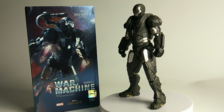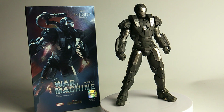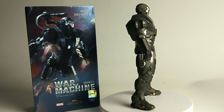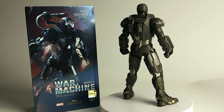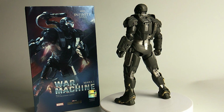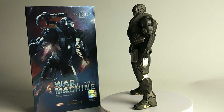Here is our War Machine out from the packaging. Different from other ZD Toys Ironman figures, this time they decided to have a matte paint job on the War Machine. I think it is accurate for this figure to be without a glossy surface, because in the movie the War Machine also doesn't have a very glossy black on its armor.